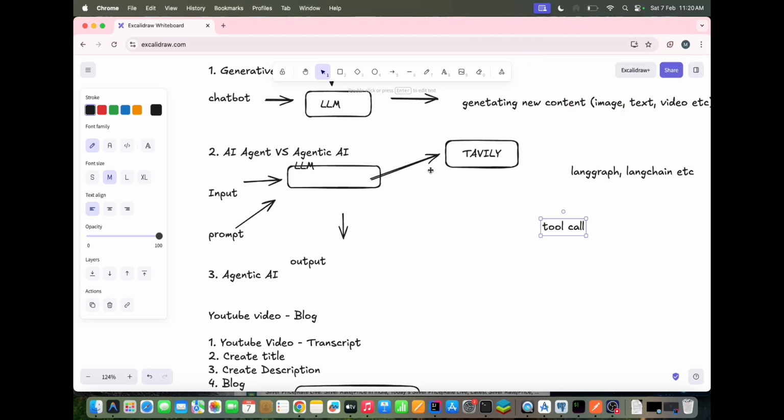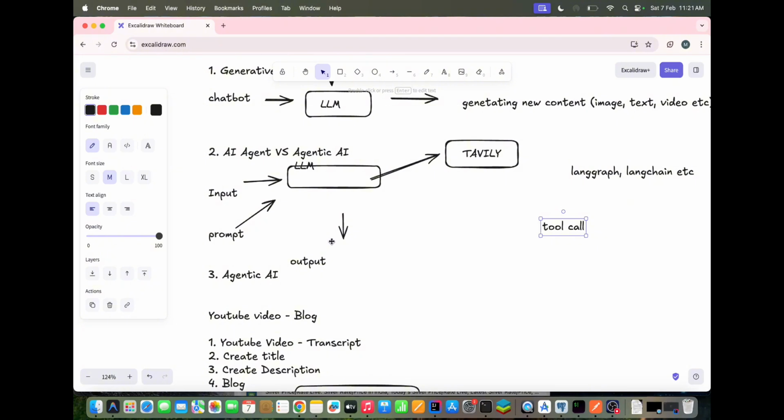Now, in this particular case, when I ask the input, what is current news? What is current news for a specific date, today's date? The LLM will not be able to give the answer. So the LLM will look for whether it is connected to any third party or not. Okay. So that is where it will make the specific tool call. Now this tool call will be doing something like this. The tool call will be made and based on this I will be getting the response.